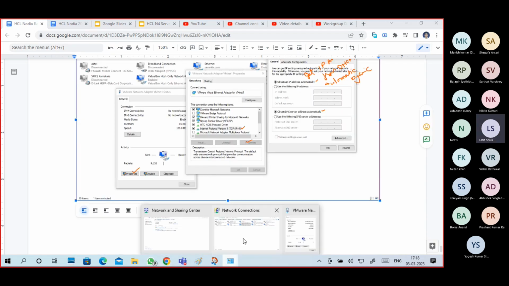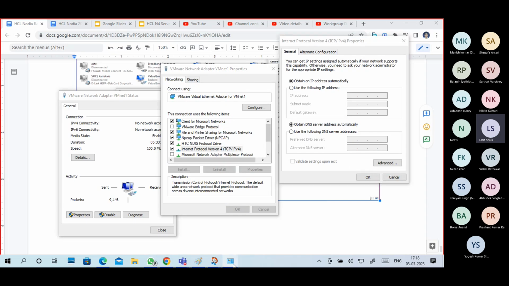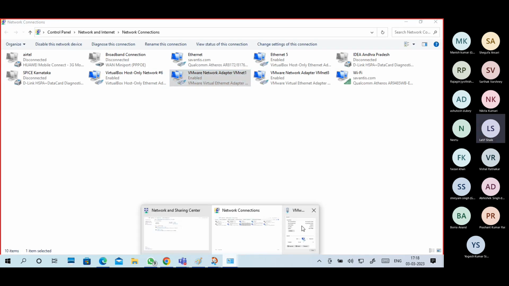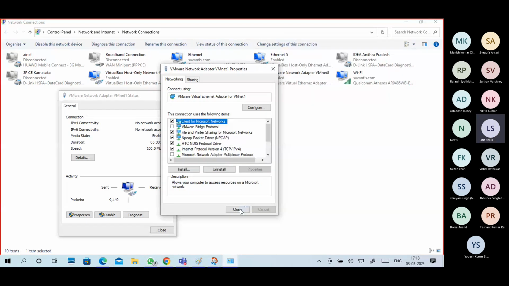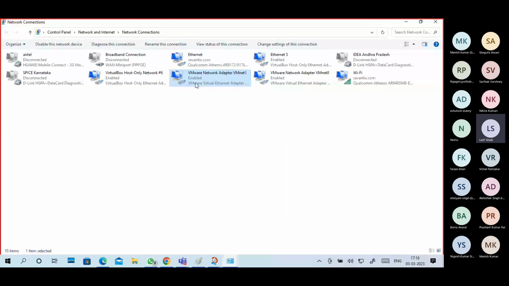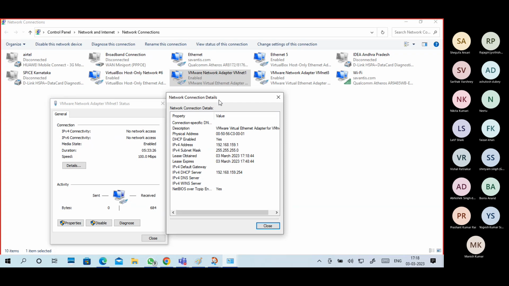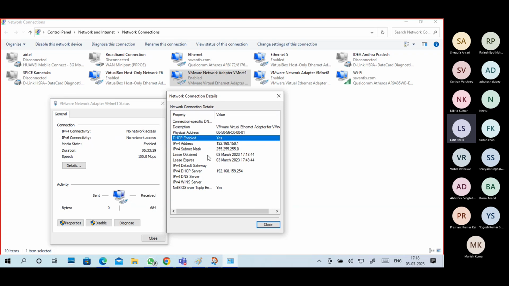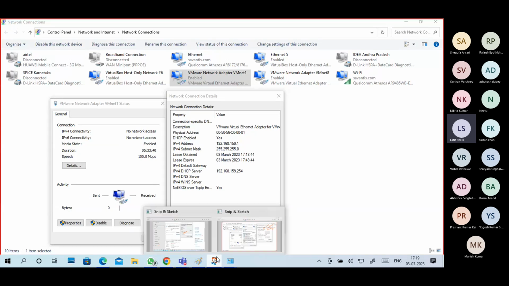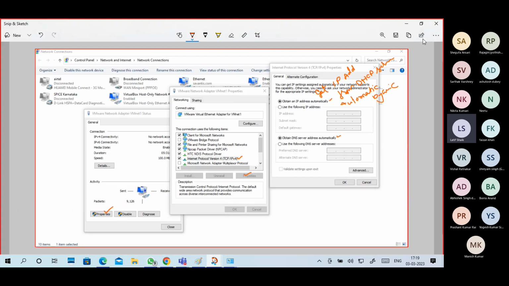So if I do that, may I get an IP address from it or not? We'll see. Click OK, close, close. Again, check your IP address details. So now DHCP enabled: yes, there is a DHCP server. I got an IP address from the DHCP server.